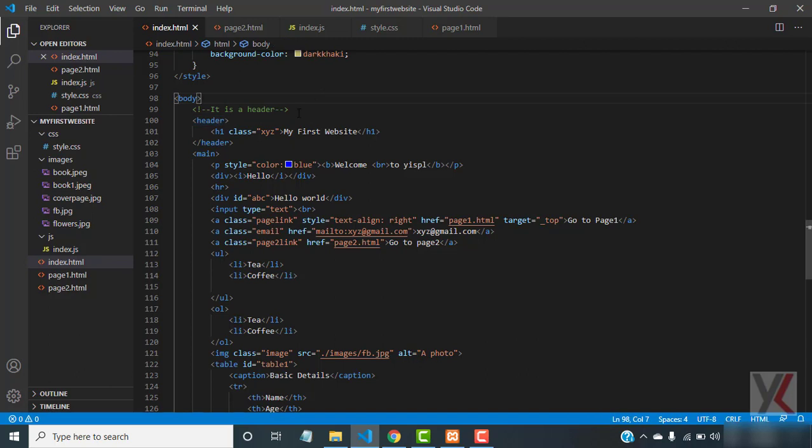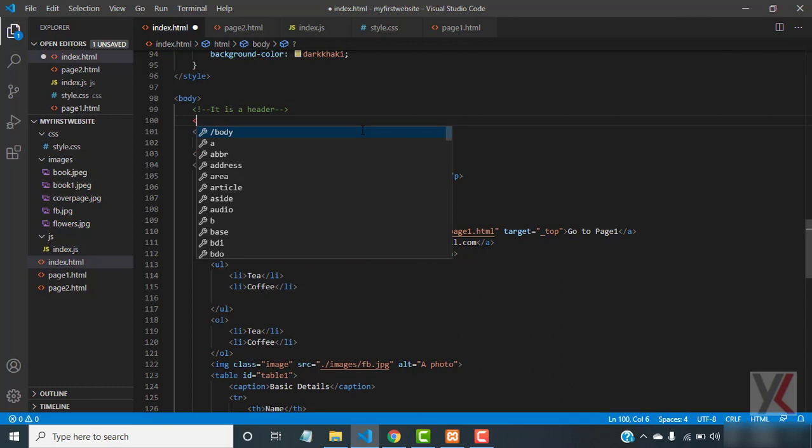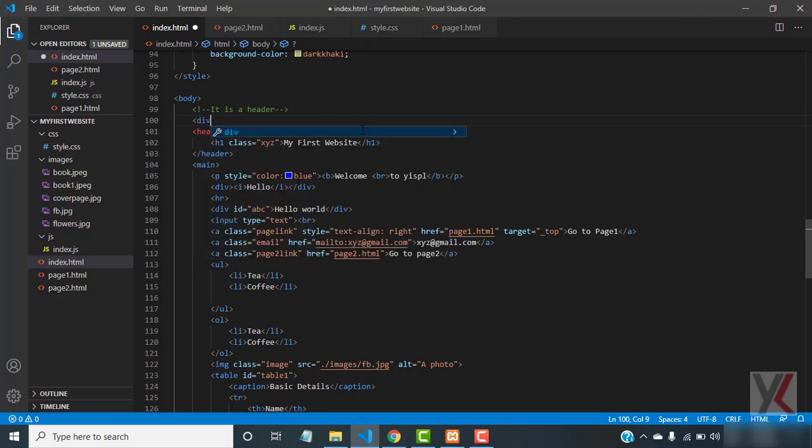If our client wants to pass this code in HTML4, it will not work. We have to write it like this. We have to mention a class as a header. This is the code for HTML4, and this is for HTML5. This doesn't support HTML4. This is the only supportable format for HTML5.